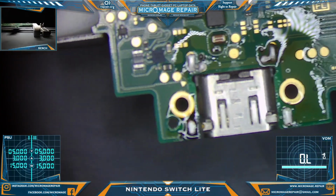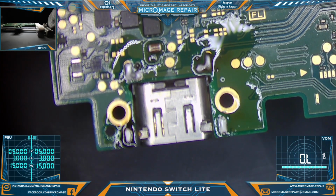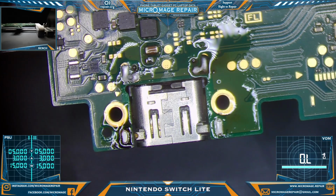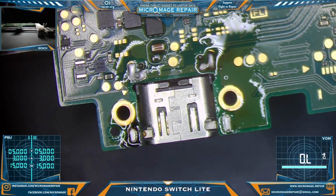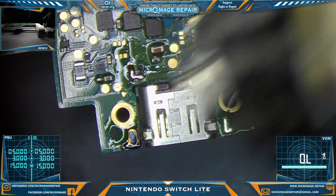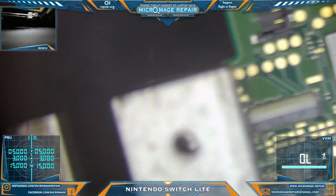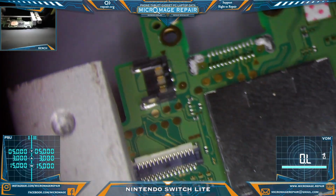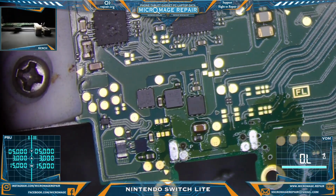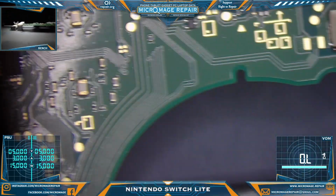Okay, we have it flooded with low melt, so it's time to bring the sauce. Get you centered in here. And focused. And let's go. Take a look and make sure we have no bridging on the other side. No bridging. We do need to perform some tests. So we'll begin around the M92T36.